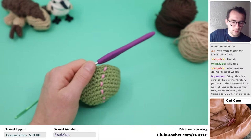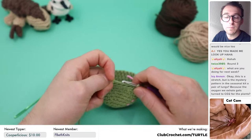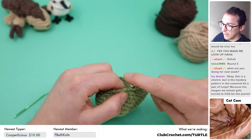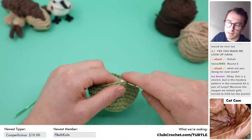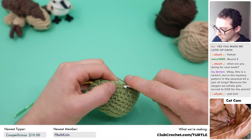The difference between a turtle and a tortoise is that turtles are reptiles that live in the water. Tortoises live on the land. A giant tortoise is purely a land animal, whereas a turtle is going to be living in the water most of the time, maybe sitting out on a rock or going up onto a beach to lay their eggs, but most of their life is spent in the water.